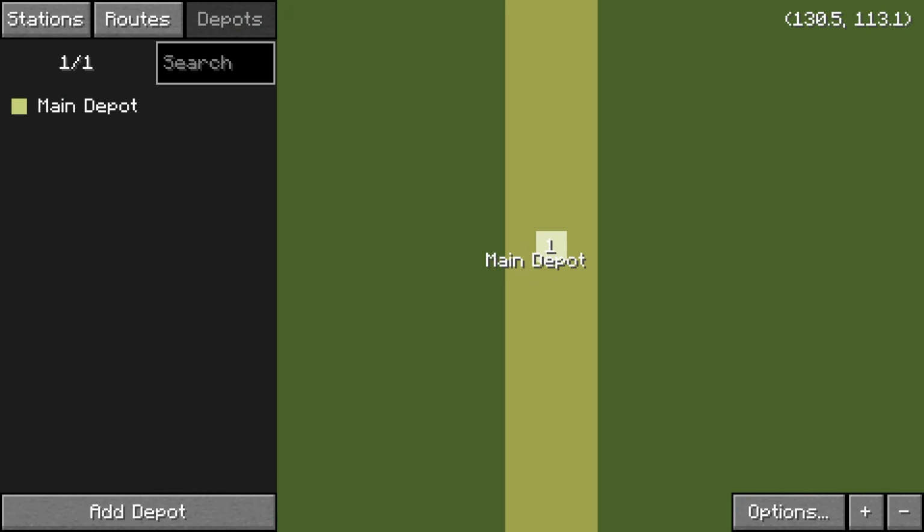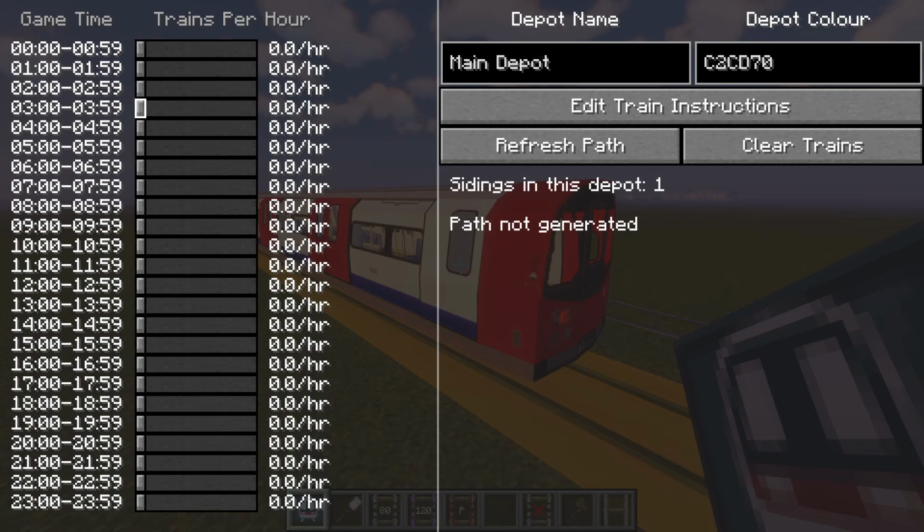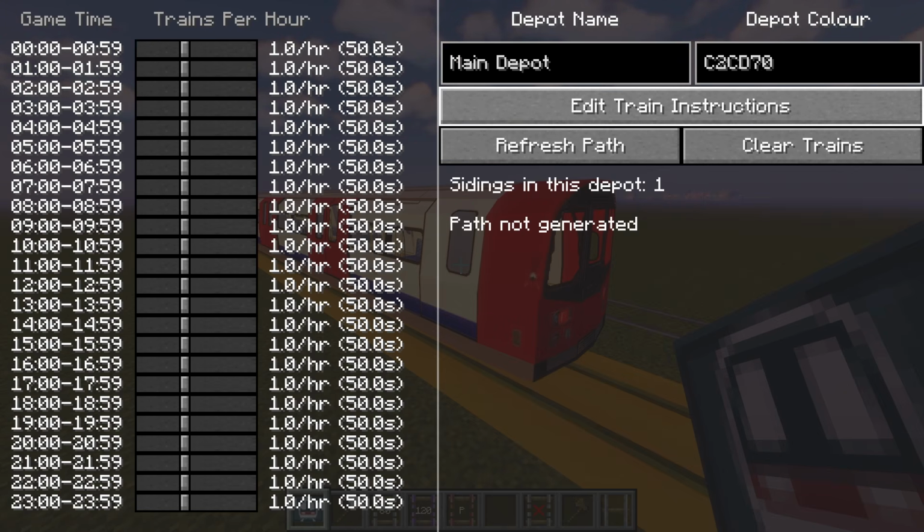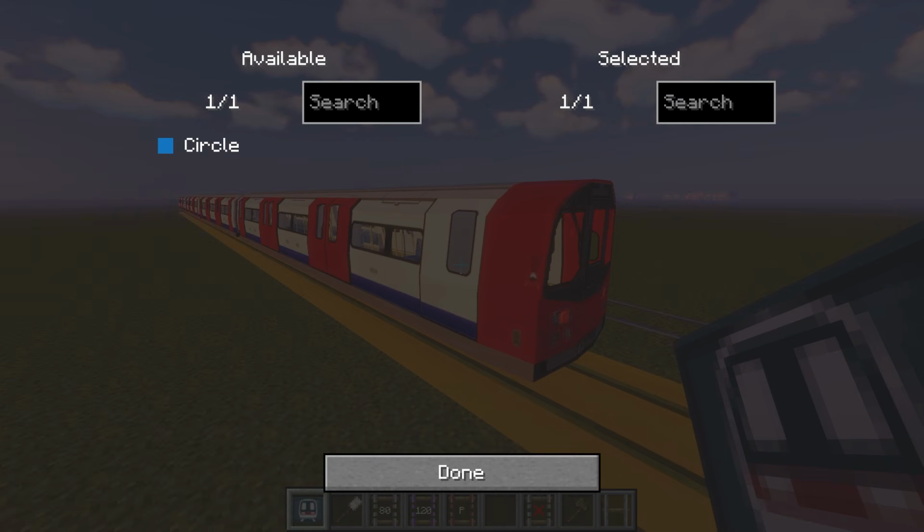I'm going to go into the depot menu and click on the main depot edit. Once you hover over it, you should see this edit button. Then to start this train on the correct route, because right now it doesn't know which route it's on, we're going to click edit train instructions at the circle line we created earlier, and it should appear here.